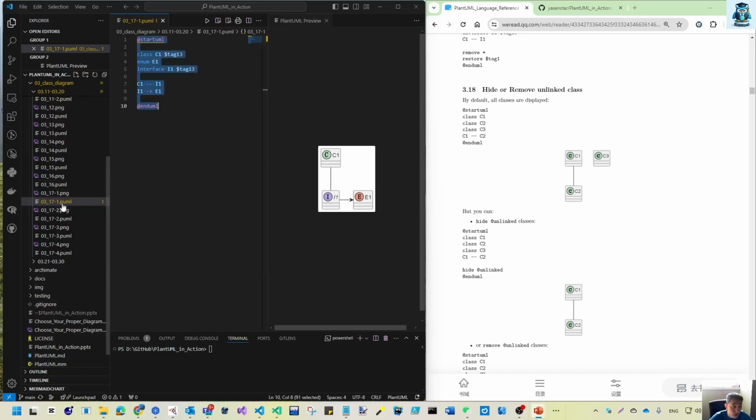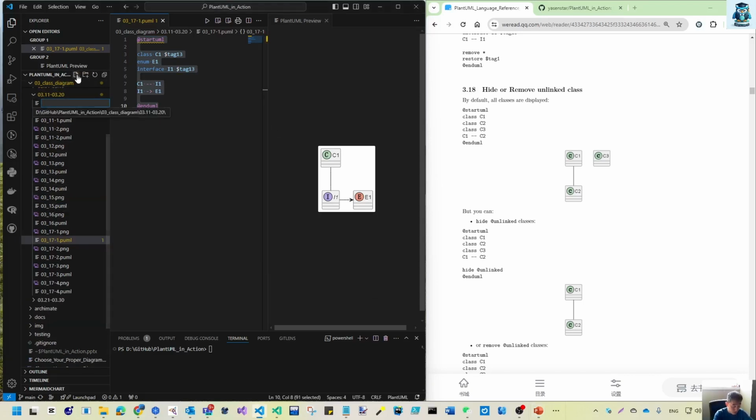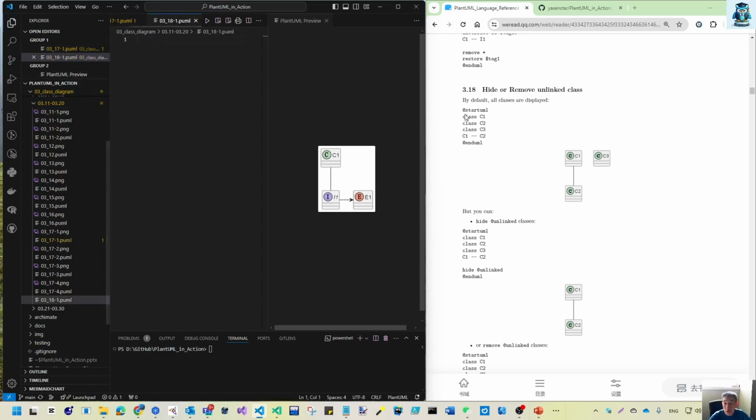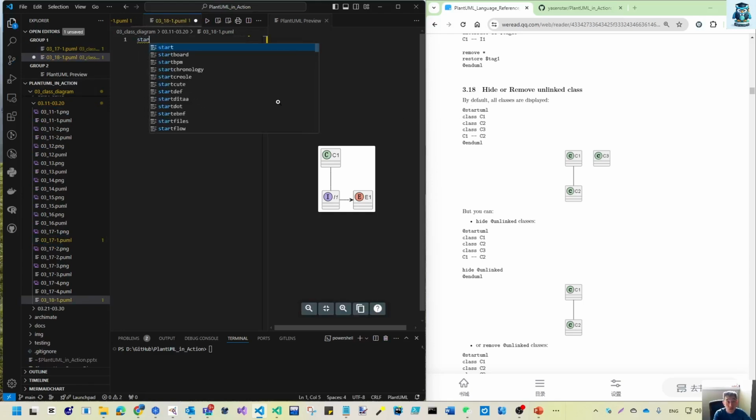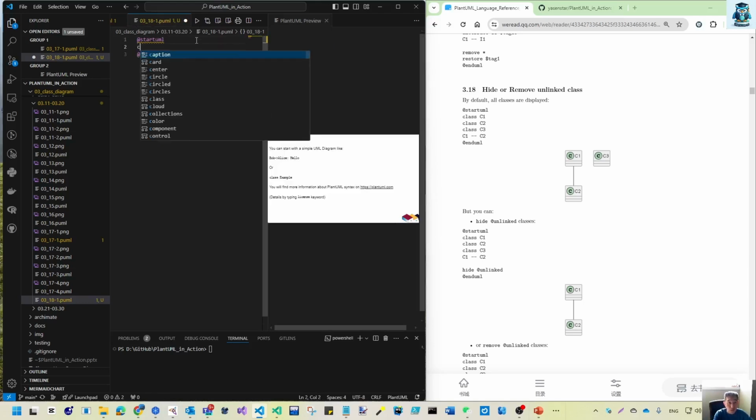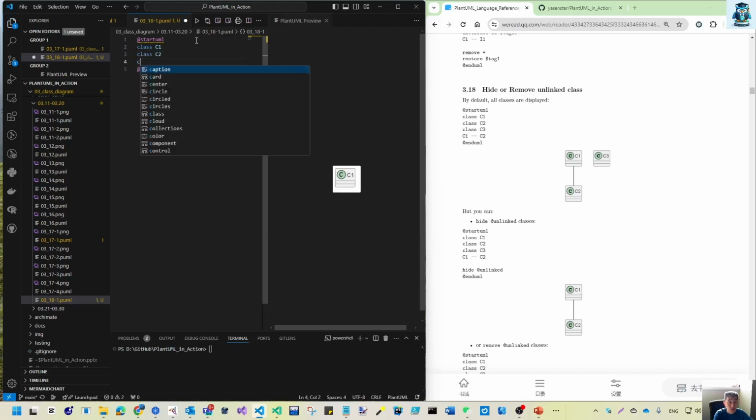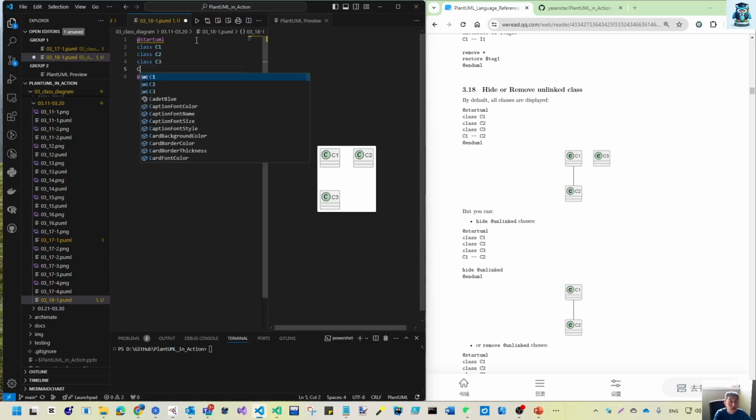First let's create our 03081 with our starting model, so start UML and end UML. With that we just create some classes. Actually these keywords are not case sensitive, but it's better to keep the same style.